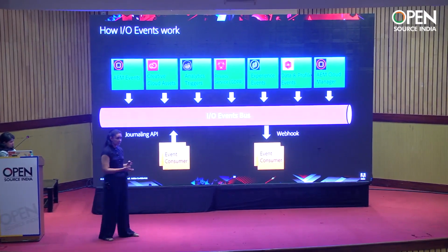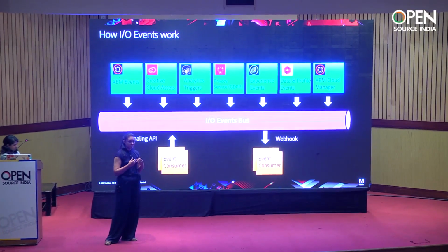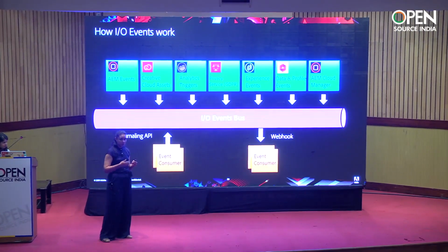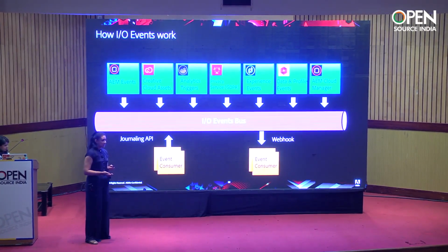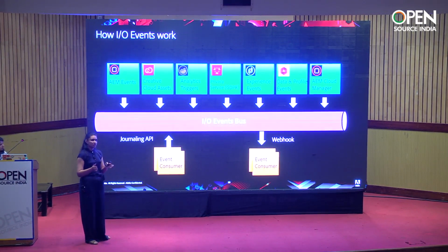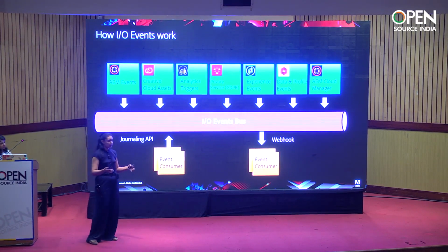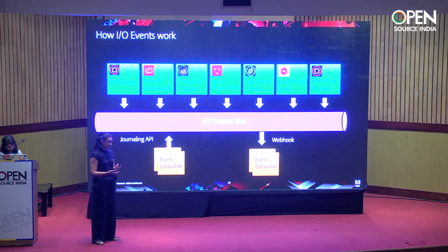One is when you subscribe using a webhook, wherein events taking place will be pushed to you as and when it happens. And the other option is using the journaling API. Using journaling API, you can fetch events for a particular period of time as a batch, or you can keep polling that particular service to get events as and when it comes. It's up to you how you wish to receive the events using a push method or a pull method.